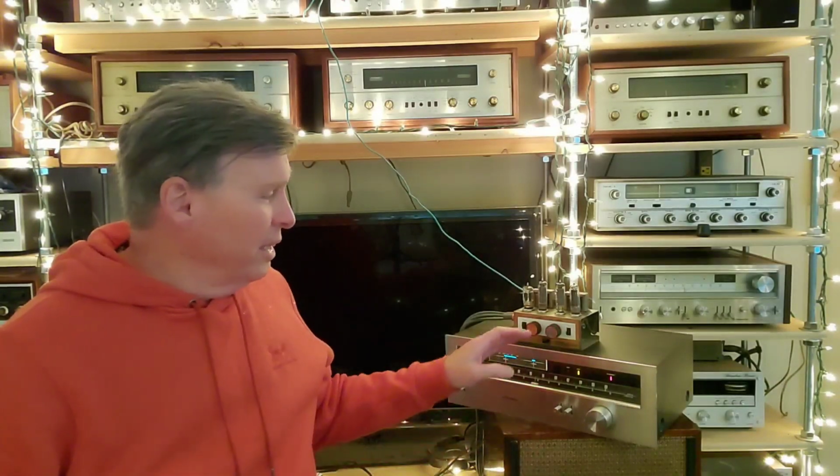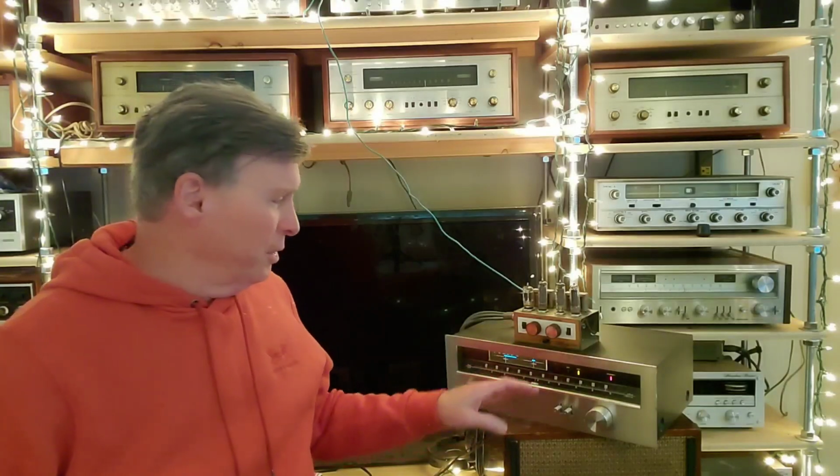Collecting is all about the enjoyment of the hobby and pairing different things. This Pioneer tuner was built in 1979-80 in Japan, and I'm pairing it with something from 1962. So it's kind of cool here, and I love doing that. I love mishmashing things together when it comes to collectibles, because that's the fun. I do a zillion combinations.